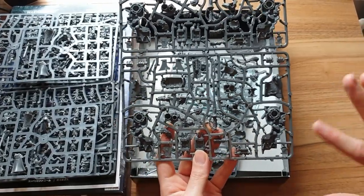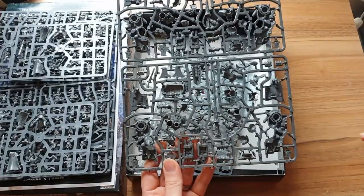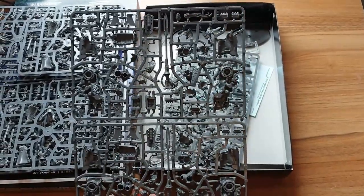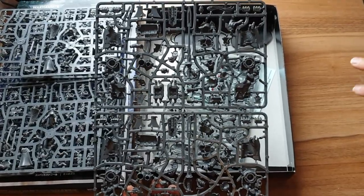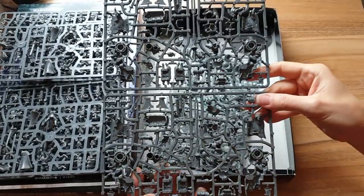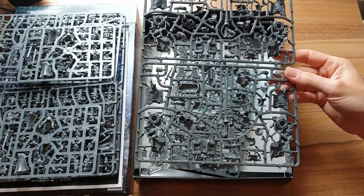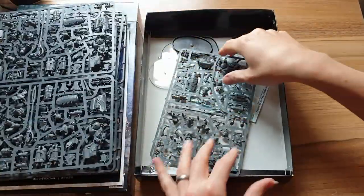So I found that a good way to slightly differentiate the squad and make it look like they're not all clones of each other. The other way to do that is to alter the head slightly. So the heads, let's see if we can find one on here. There's a head there, but they have these ginormous plumes on them like this that are trailing behind. So I found a good way to help the models look a little different is to have the head looking in different directions on models that are similarly posed, because then the plume running off in different directions gives a different flow to the model to again make them look slightly different. You can't do anything with the bike and the legs and the arms particularly, certainly the arm holding onto the jet bike, because that's the only way it will go together. But that's a good tip for getting just a little bit of non-conformity out of the kit.